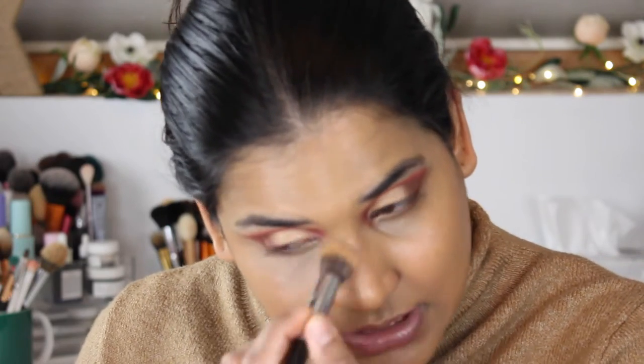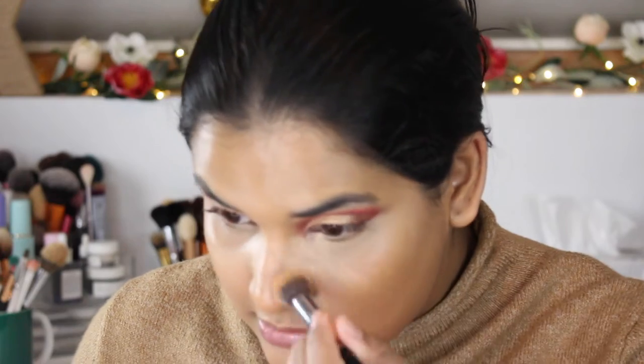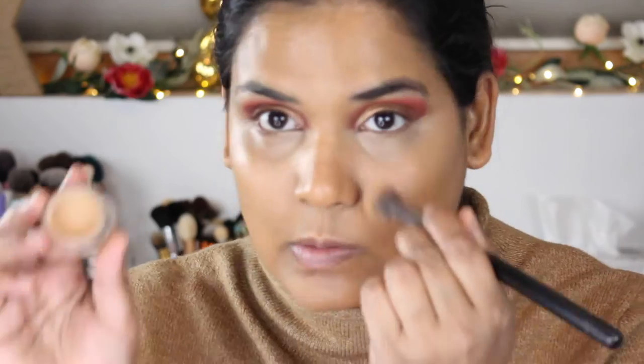I've fallen back in love with this concealer — this is the NARS Soft Matte Complete Concealer in the shade Ginger. I love using it on my under eyes; it just glides, it's like butter. If you have really dry under eyes, this is amazing. You don't need a whole lot so it lasts a really long time — I haven't hit pan yet. My favorite powder is this Charlotte Tilbury Airbrush Flawless Finish Skin Perfecting Micro Powder in shade Medium 2. It kicks up a lot of product but my brush actually picks it up, unlike pressed powders that feel too compressed to do anything.